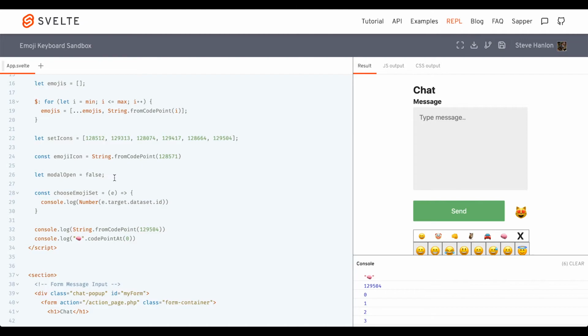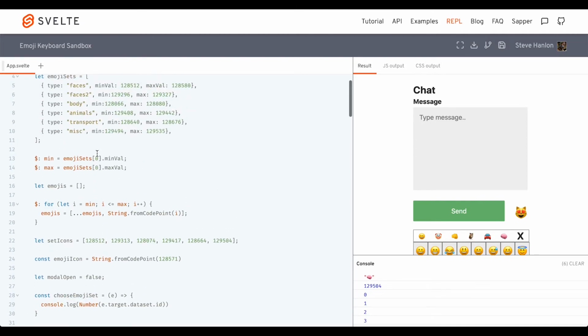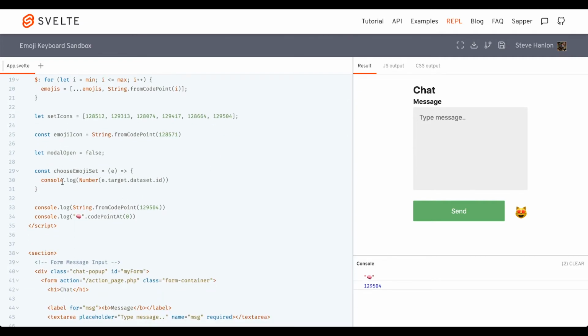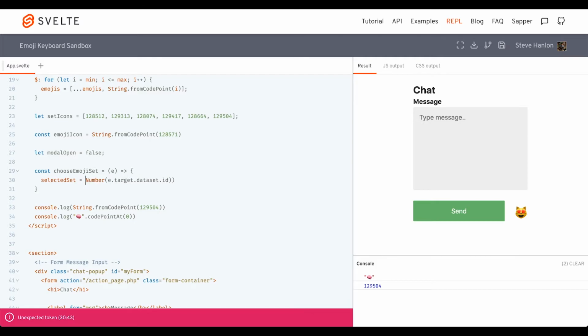Perfect. So what we want this function to do is basically set a value that we haven't made yet. And we'll call this selected set. So this will actually represent this value here, this index value. And so down in our handler function, instead of console logging, we'll just set selected set to be this number now.